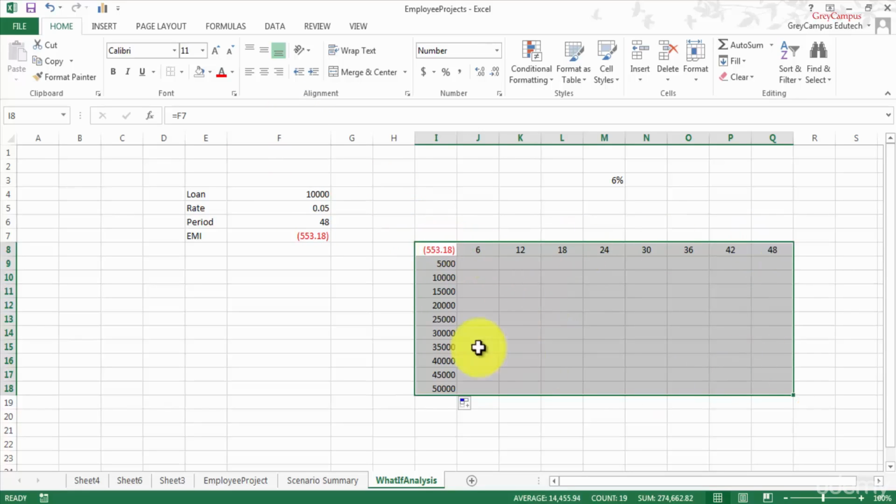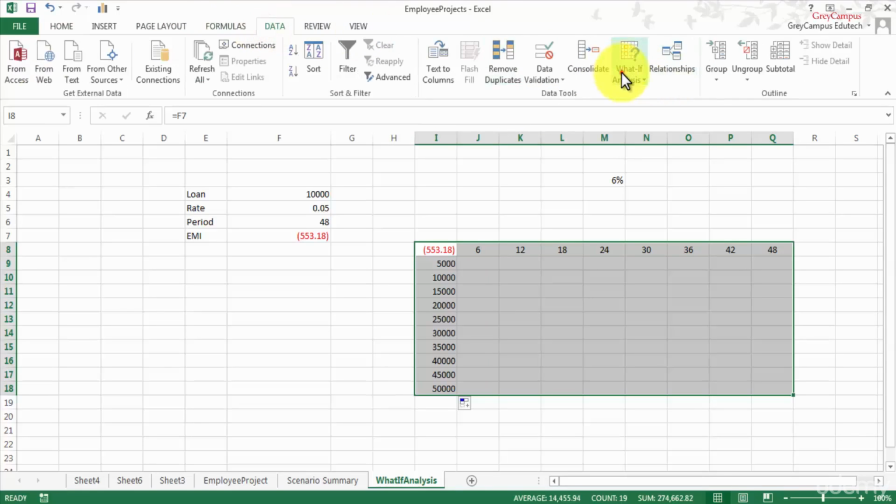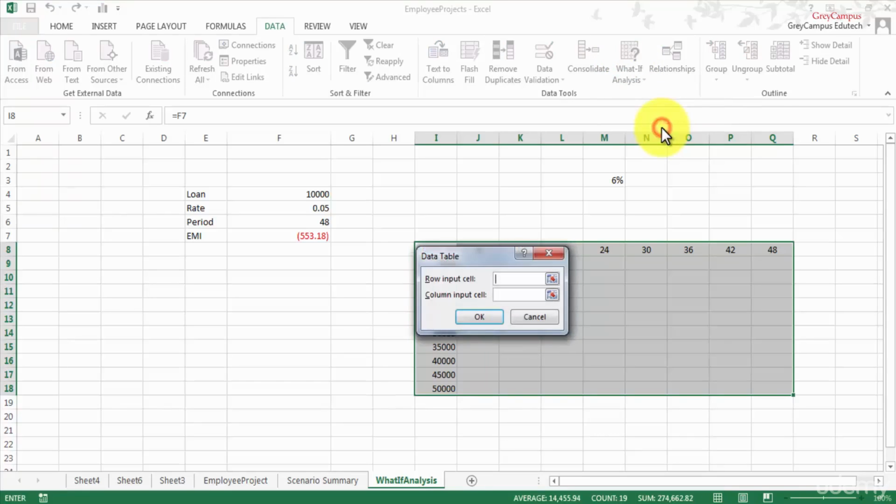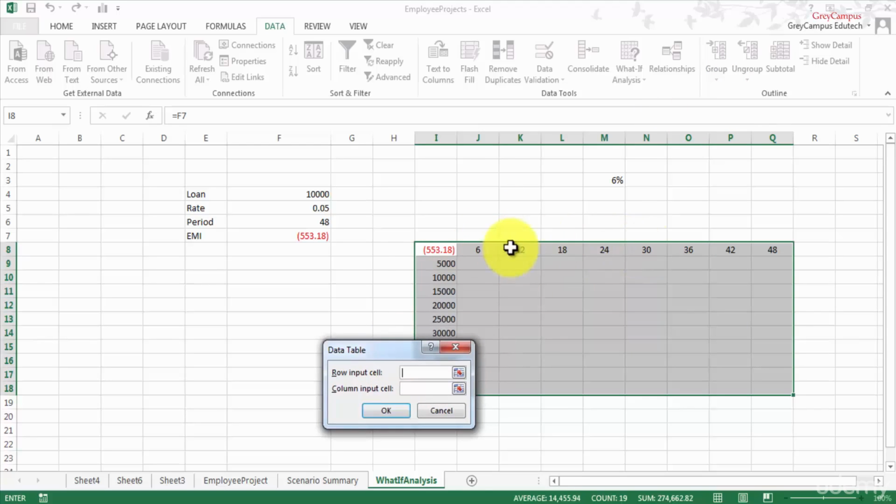We will select the entire table structure, and finally we will go to Data, What-If Analysis, and say Data Table. Data table simply takes two parameters, row input and column input. Understand that the row is this part, the period, and the column is the amount.